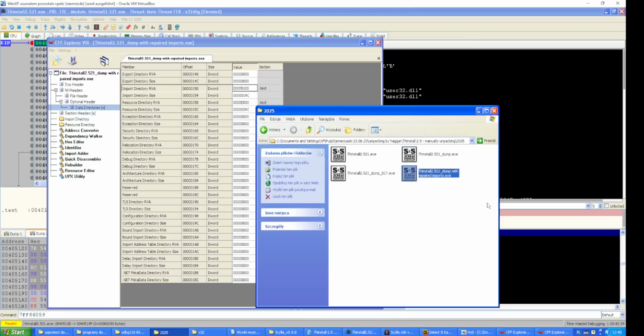And now let's try to launch our newly created file.